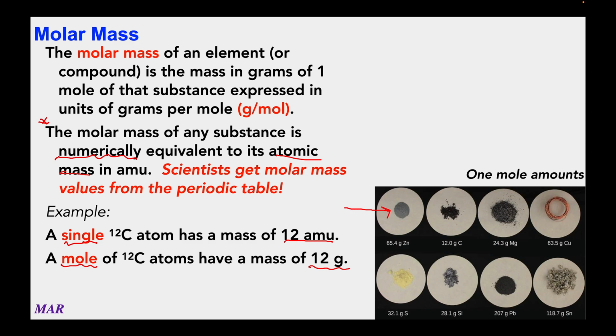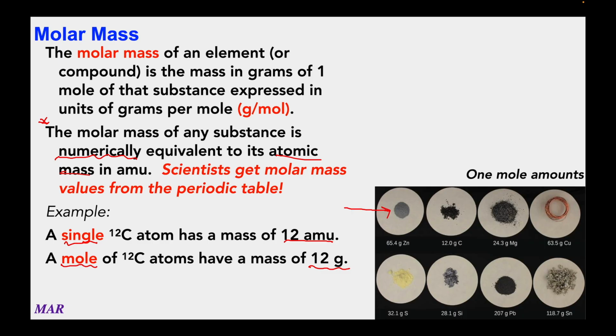So carbon is about 12 grams for a mole, which is 6.022 times 10 to the 23rd. Tin in the lower right-hand corner, 118.7 grams. That's a mole of tin atoms, 6.022 times 10 to the 23rd. So you can quickly weigh out huge numbers of atoms with this understanding, which is just fantastic. But the punchline is that on the periodic table, those numbers have two meanings. It can be the mass of an individual atom in AMU. It can also be the mass in grams of a mole of the compound. And honestly, usually we use the grams per mole, the molar mass, more than the individual atoms, but it's still nice to think about that too.